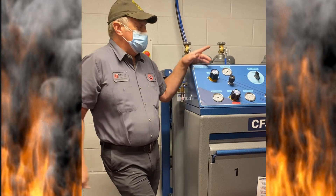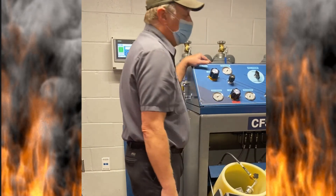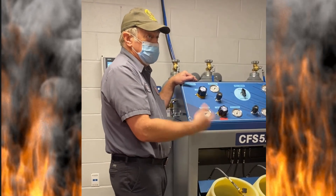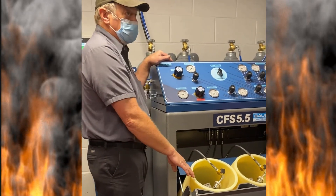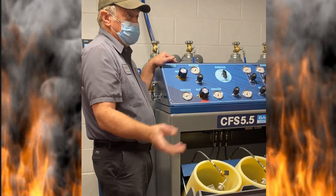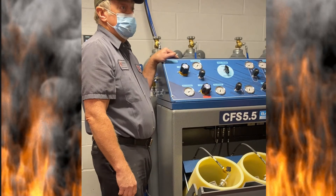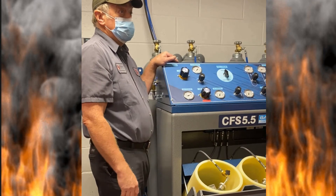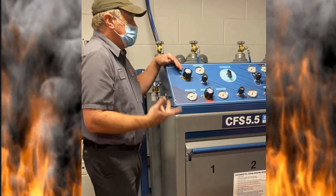If you have a small air leak, you don't need to close everything down. Open the door, find out which one's leaking, close that cylinder, open the bleeder, take care of the leak, close the bleeder, open the cylinder back up. When you open the door, all filling stops. So if I was doing three cylinders, wipe my flow rate, leave that alone, swap out your tanks, close the door, and I'll start filling at the same flow rate. Just watch the gauge. As soon as you close the door, the flow rate starts. You can open the door and put the cylinder valve into the bleeder.